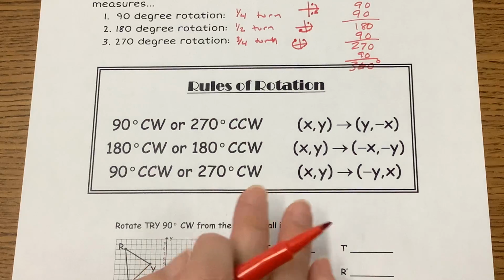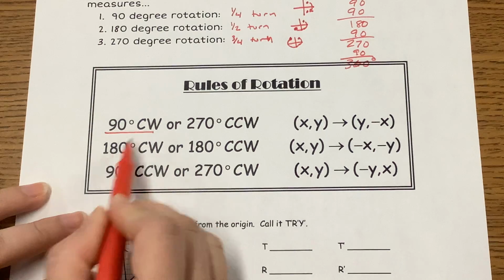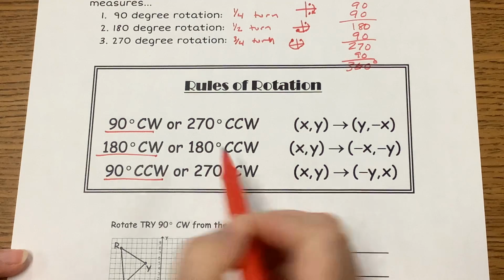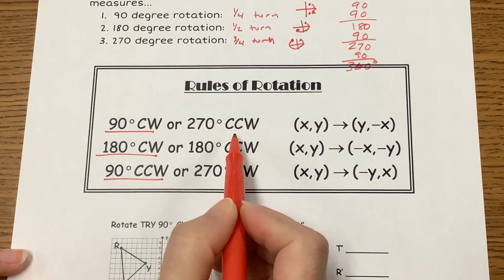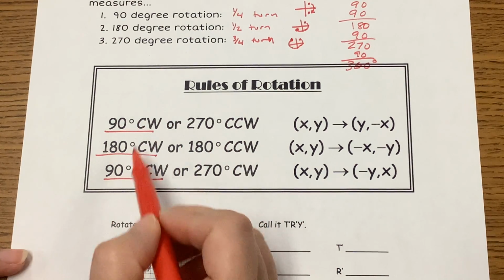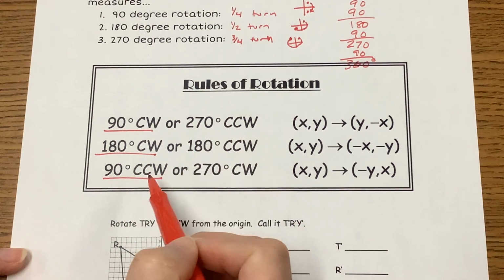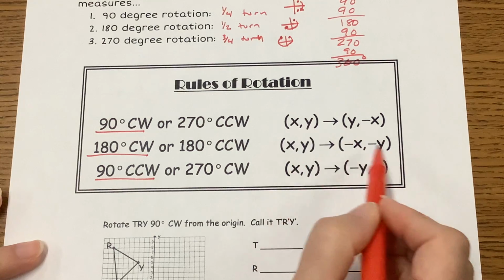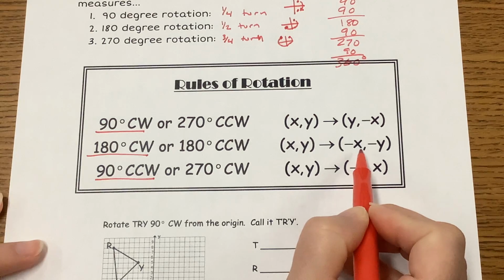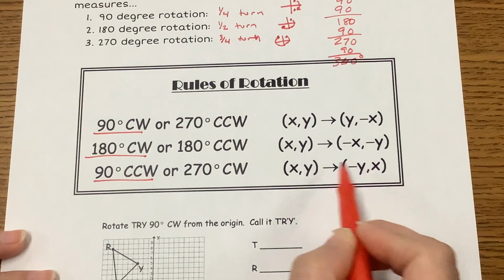All right, so this box I think is the most helpful. It has the rules of rotation here. If you know these 3, then you can find these others using those rules, because a 90-degree clockwise turn is the same thing as a 270-degree counterclockwise turn. You could choose to do a 90-degree counterclockwise rotation 3 times, and you would still get the same thing here. These are just shortcuts, and these are the rules that you would follow. So you would swap X and Y and change the X. For a 180-degree rotation, because it's exact opposite, you just change its signs. And for counterclockwise, you swap them, but you change the Y.